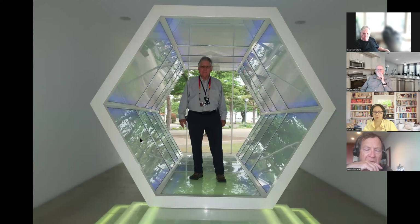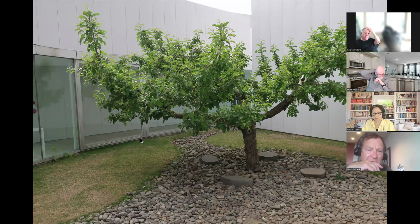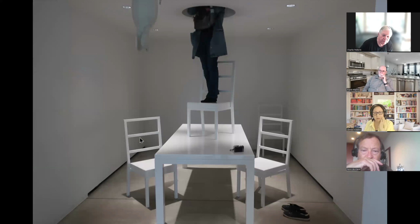Charlie, sorry, can you show that picture of the tree again? Yeah, beautiful. What's the name of that tree? I don't know, but this kind of thing is common, and I'll show you later even more finely sculpted trees. I love these trees too, Larissa. I'm with you. Yeah, thank you. It's a piece of art where you stick up your head, and Junko, I wasn't anxious to climb up on the table.